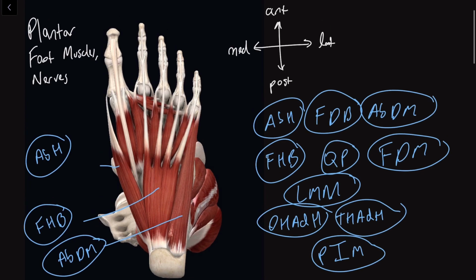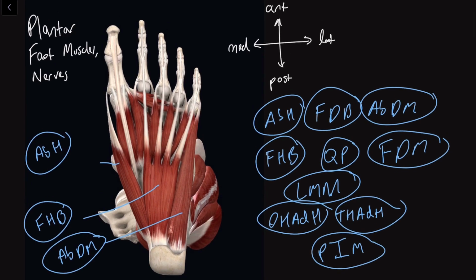And so now what I'm going to do is use different colors. We're going to light this up like a Christmas tree. I'm going to see who is getting innervated by what. So I'm going to use a red star here, and I'm going to put a star behind Abductor digiti minimi, another star behind Flexor digiti minimi, sorry, and then your lumbricals. I'm going to give 3 stars to this guy, and I'm also going to give a star to the transverse head and oblique head of adductor hallucis, and another star to this. So a red star means that you are innervated by the lateral plantar nerve, because it's on the lateral side of the foot. So hopefully we see this pattern.